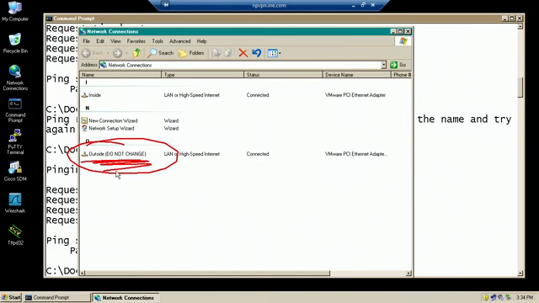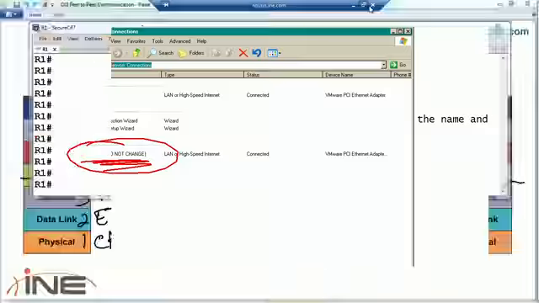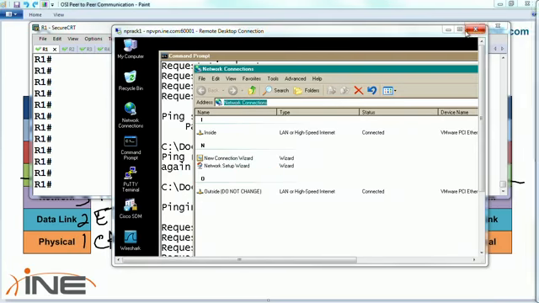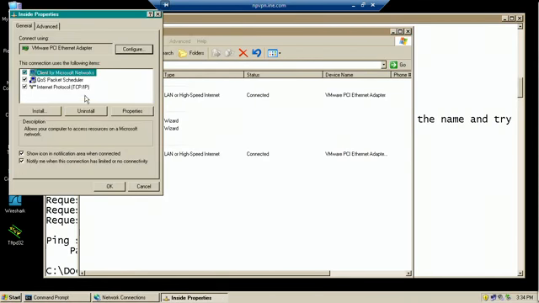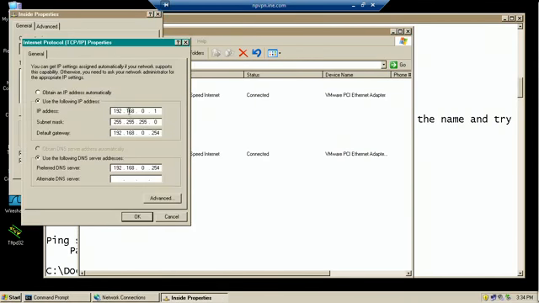If you change this, you'll lose access to the remote desktop. This one on the inside, you can do whatever you want with. So on the inside adapter, I'll just move this to a new address. Let's say 192.168.0.100.